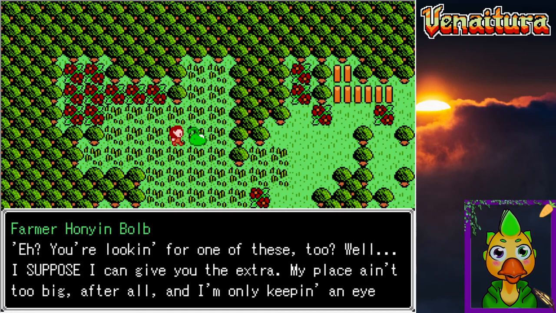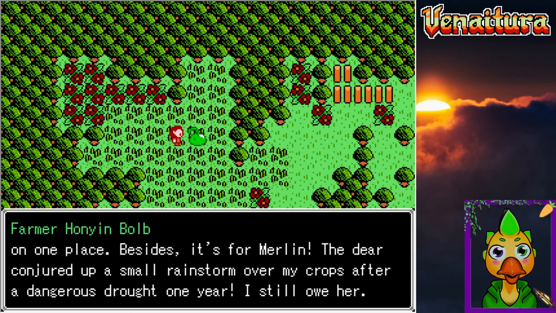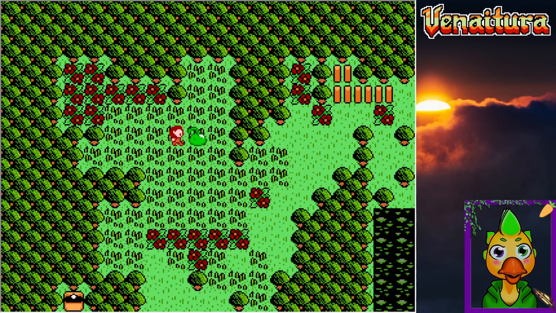Hey, you're looking for one of these too? Well, I suppose I can give you the extra. My place ain't too big after all, and I'm only keeping an eye on one. Besides, it's Fort Maryland. The deer conjured up a small rainstorm over my crops after a dangerous drought one year. I still owe her. Ending up on the wrong side of her spells isn't worth a lifetime supply of my multi-layered delicacies.